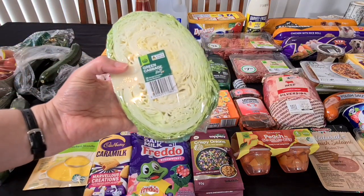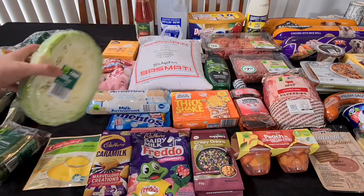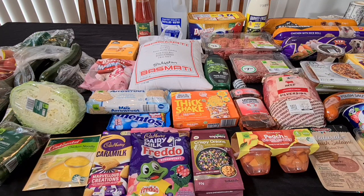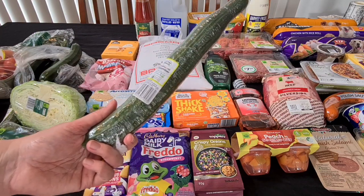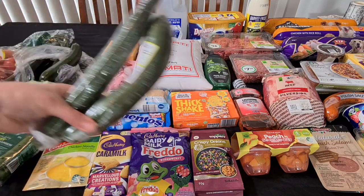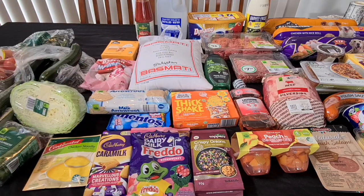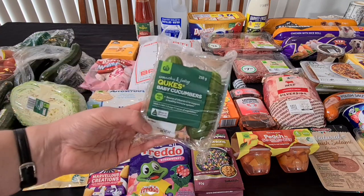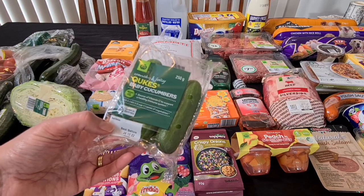We needed half a cabbage for the chow mein mince — they didn't have any smaller ones. It was $3.50. Maybe we can have cabbage and bacon with one of our meals this week. And a couple of cucumbers — these are the Odd Bunch cucumbers, very different in size but they were probably the biggest ones at $1.60 each. They're always a lot cheaper. I've got those to do a Greek salad. Kale also got some mini cucumbers at $3 a punnet — we've still got carrots, a few twiggy sticks, and snow peas but he needed some more.